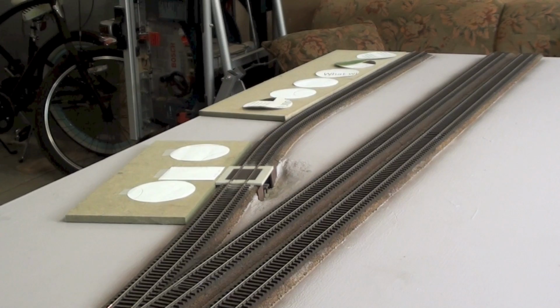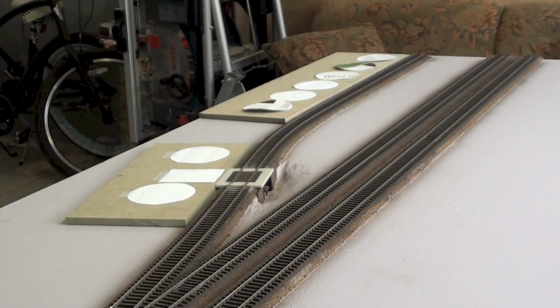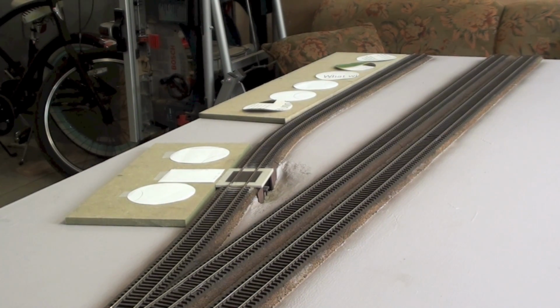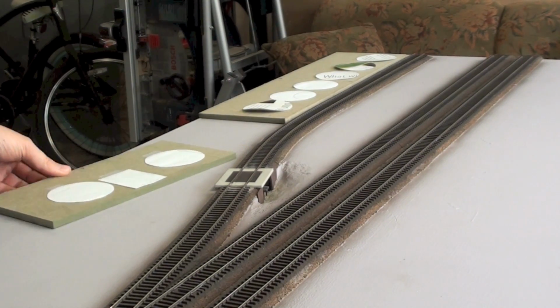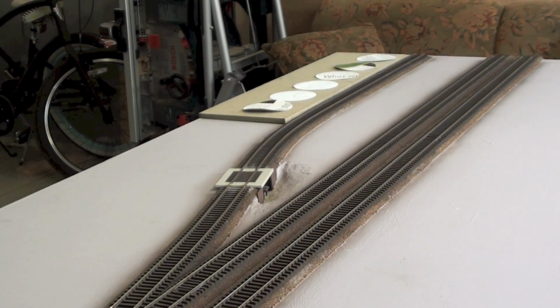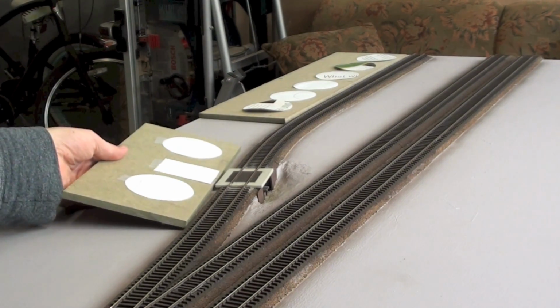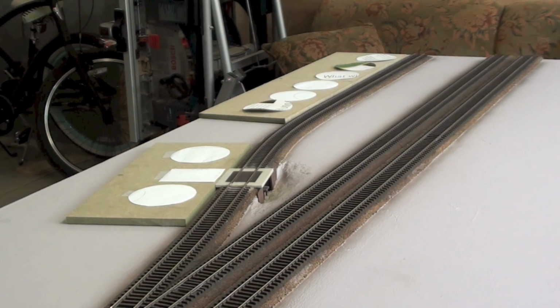And you can see I'm just starting to do the structure work for the first 2 bins, and then the big set of 6 bins on the back of the module there. And this is my favorite material for making concrete pads and roads and stuff, and it's just a leftover packaging material. It's an MDF type of board. So those will be like the cement pads that the bins and stuff sit on. And they're going to be kind of like cassettes to transport the module. I will take these off, and the bins and everything will be firmly attached to this, and you'll keep those separate. And then once you've got it set up, just put the two boards on that have all the bins and all the detail and everything. That way it's modular and nothing's fastened, and you don't have anything sticking up that could get broken off.